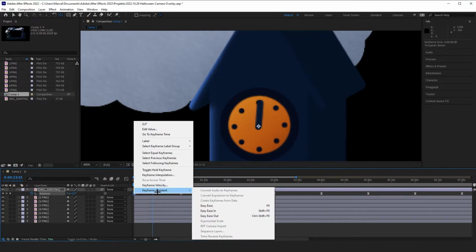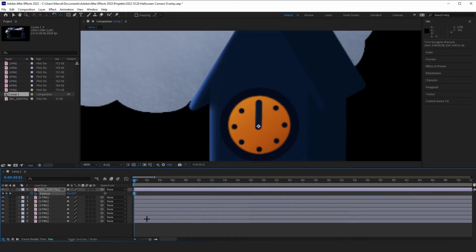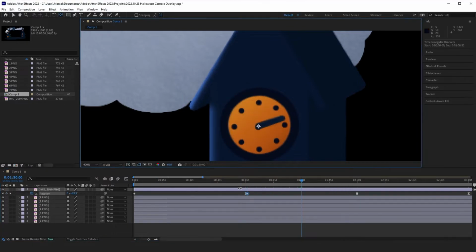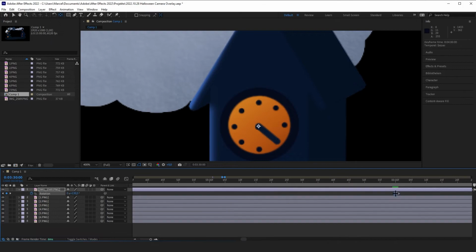Then insert the clock hand and set its anchor point to the center of the church clock, so that it can rotate around this center point in the following. Our jump scare should start after 8 minutes. This means that our clock hand should reach the next point every minute.